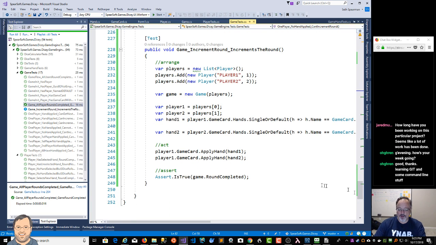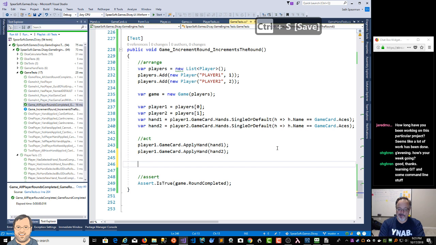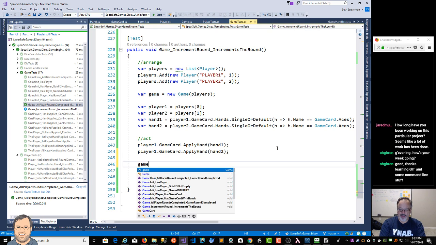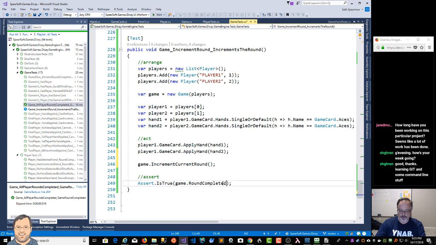All right, so in this case, I've already tested that both of these players have applied a hand, so I ought to be able to increment the round. So I'm going to do game.IncrementCurrentRound. That's interesting. Okay. So yeah. So I ought to be at round 2.